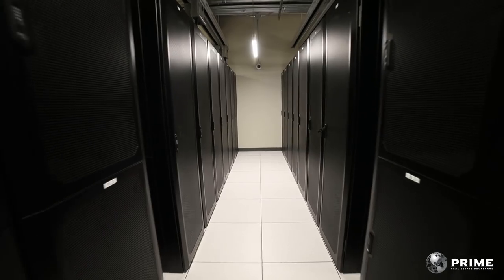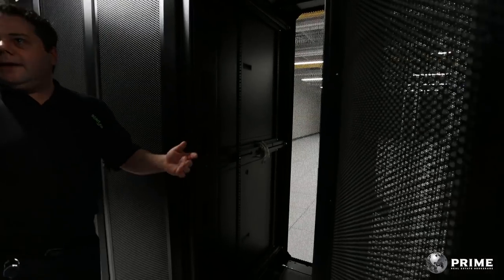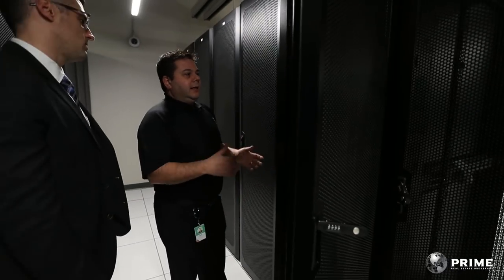Four-foot hot, four-foot cold aisles, extra-wide racks so cables aren't jammed in the back. From an infrastructure standpoint, everything is fully redundant — what's called two-end power, where the power connections going to the equipment are connected to their own bus bar, their own distribution, their own UPS, their own generator. So it doesn't matter if the UPS fails, the generator fails, or the bus bar fails — you always have power to your cabinet. And then there's fire suppression.